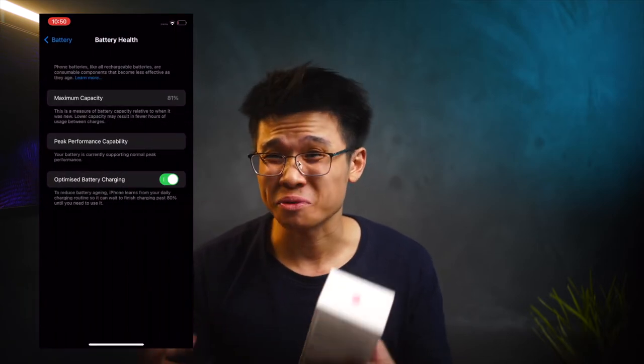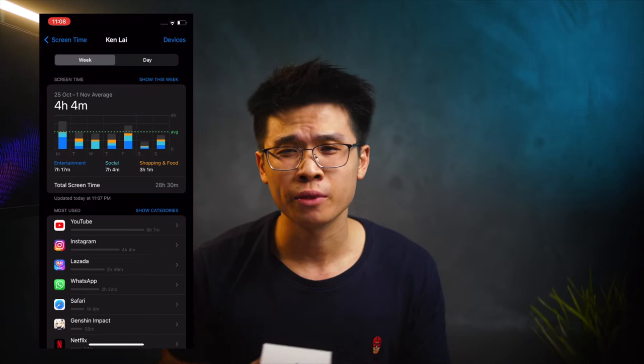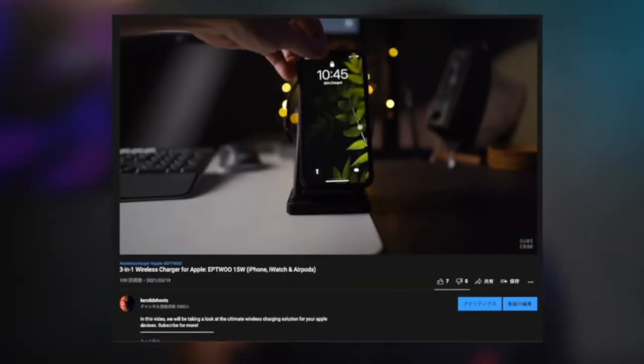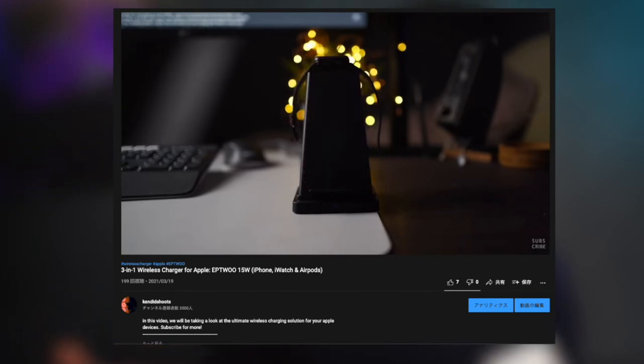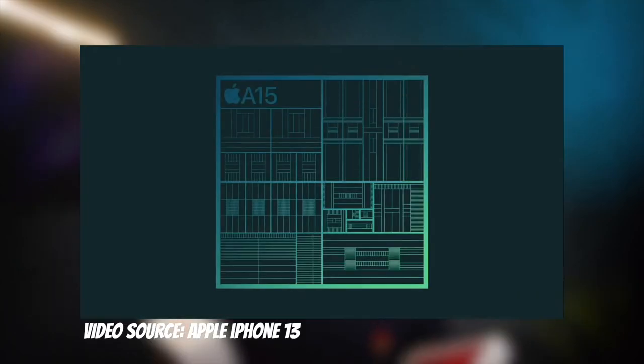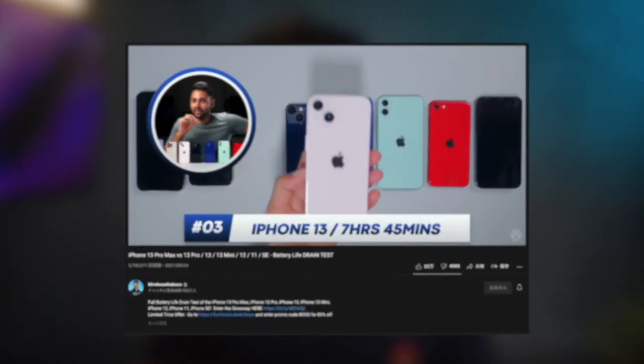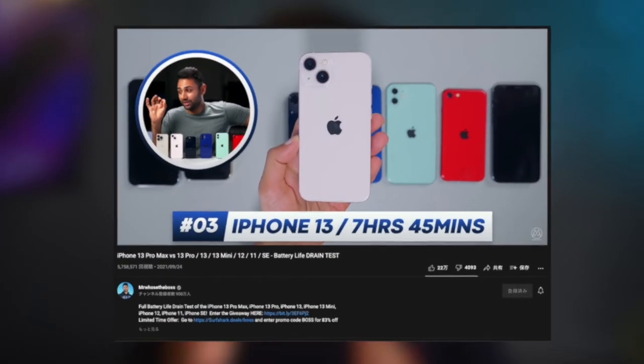For those of you who don't know, I've been using the iPhone XR for a good three years since it released back in 2018. The battery life on the iPhone XR is sitting at 81%, with an average of three to four hours of on-screen time. I find myself having to charge at around 11 AM, again around 3 to 4 PM, and before going to bed — that's about two to three charges per day. Thanks to the A15 Bionic chip on the iPhone 13 with its improved efficiency core, the battery life is phenomenal, climbing up to about seven to eight hours of on-screen time.